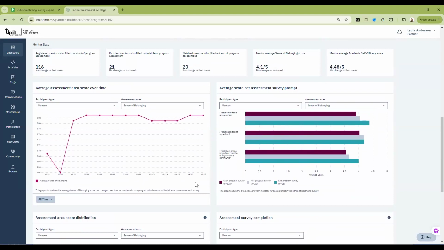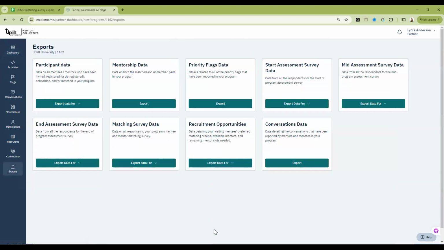The last thing, as a person who worked in institutional effectiveness, I cannot walk away without saying this is the most important use of this data in a student success strategy. And that is, in the same way that the matching surveys have raw data that is exportable, so are the assessment surveys. All of the things that Lydia showed you are great for managing the program, but these are also all available in exports that can be automated, or you can do that, or your IR office can take that information manually anytime you want. It's a super easy process. You hit the button.